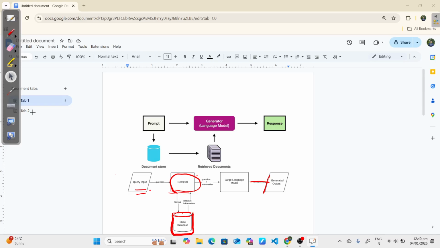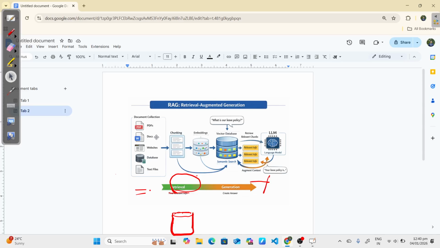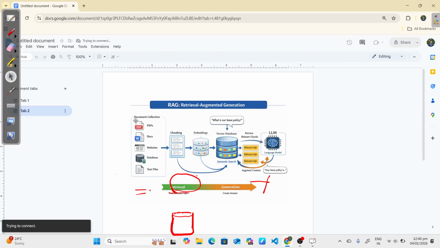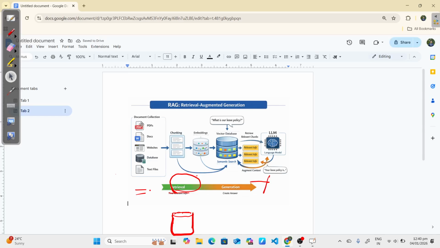Okay, so now we'll go to the next page and try to understand how these things happen. As I already said, models are trained on the whole world's data, web pages and all. So here in retrieval augmented documents, suppose you have some personal data in the form of PDF documents, websites, databases, textbooks, and you don't want that data to be public. Suppose a company has its own data and doesn't want to pass that information to the public.